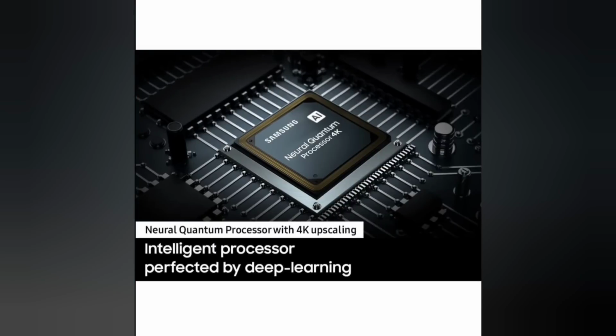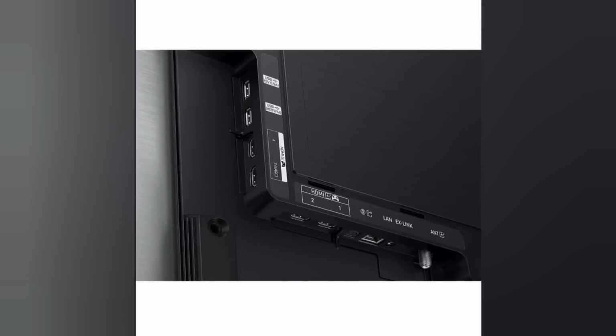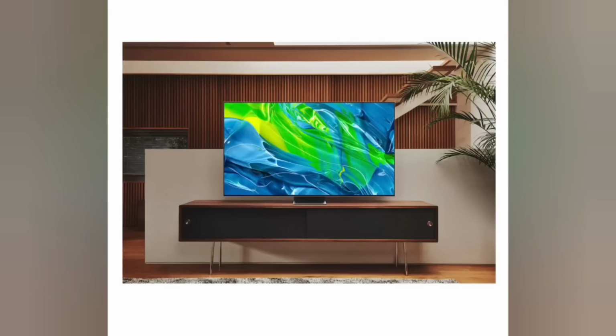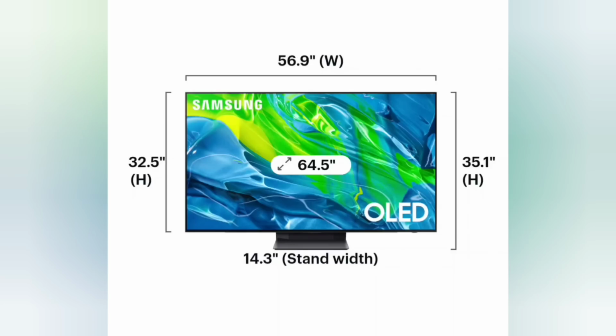Now, in terms of user interface, it is a bit sticky. So it does tend to get stuck a little bit more than I would like. You're going to have moments where it's just going to be sticking and you're going to be sitting here like, what the hell? And you're going to have to give it a moment to catch up, right? But either way, it is one of those things that you will experience with pretty much all Samsung. So if that's not something that you like, then that is something to be aware of and take note of.